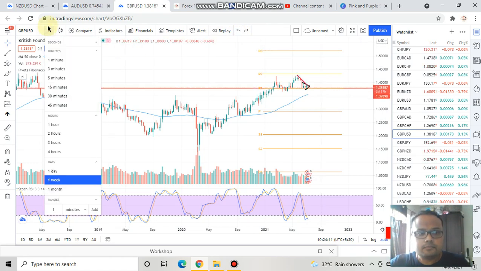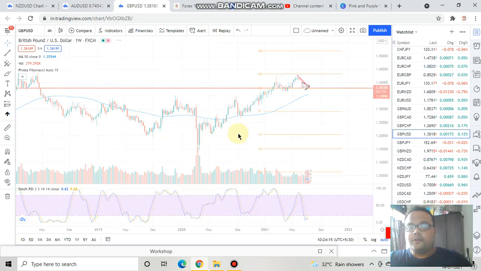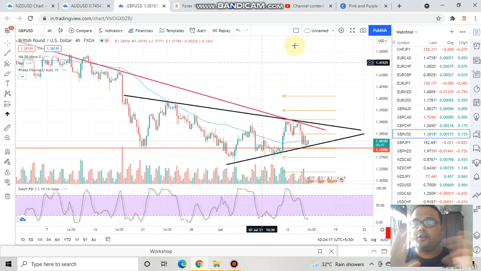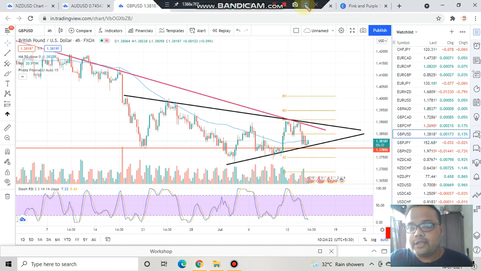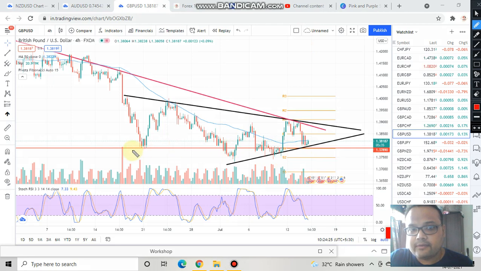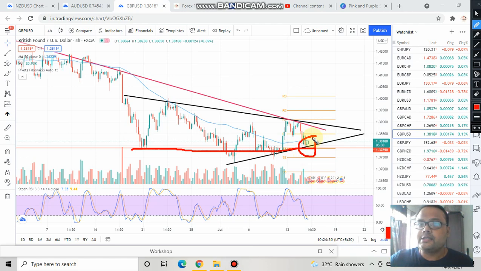Therefore, if we just keep aside the triangle pattern and all those confusing words and lines that I have just spoken, then the best trading opportunity in this market is this level, and this is the support from the weekly chart. And you can see that right now the market is just standing at the best level possible, because market is standing at the support level, plus market is just standing at the trend line that we can draw by joining the previous lows.